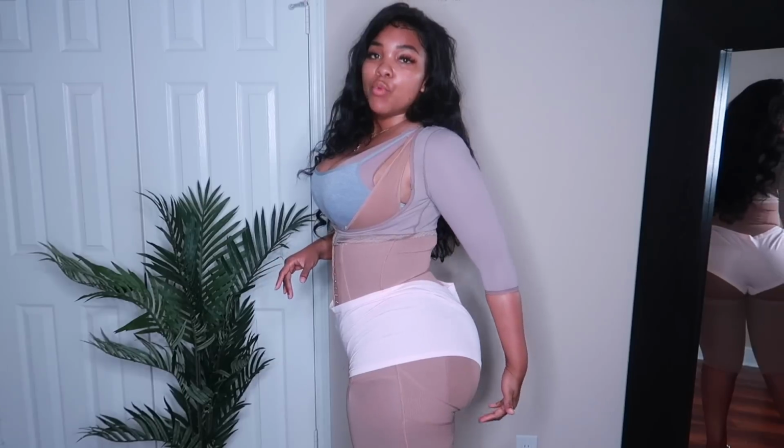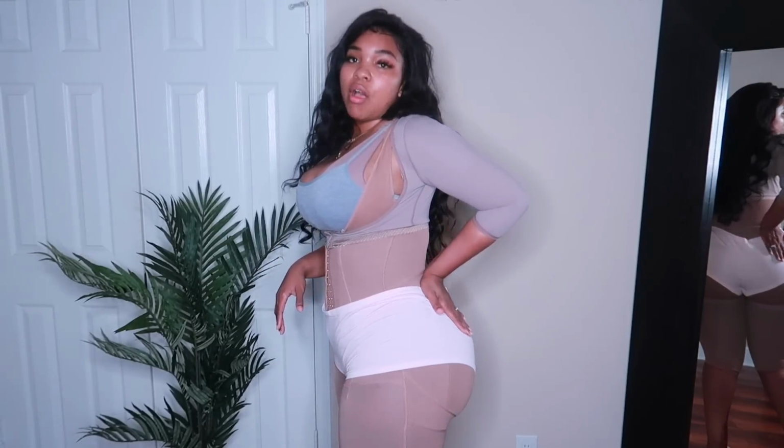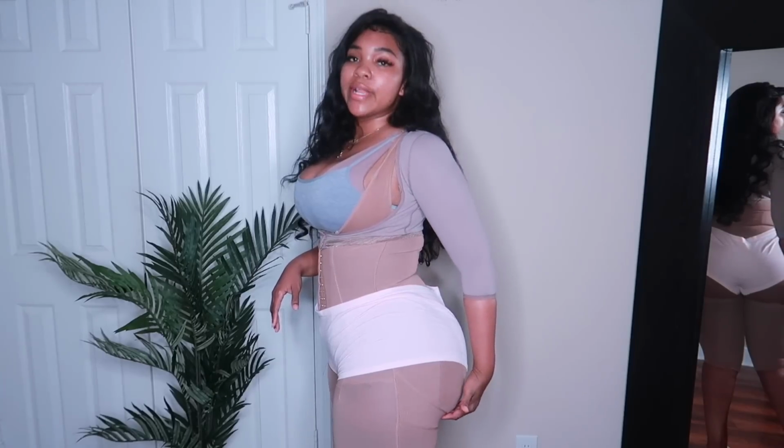So when he lipoed my hips and then he lipoed here, he added more fat down in this area below. So he took all this down and then added more down here, so it could be more of a curve, like a heart shape. That's why I say, I don't know if this is just a BBL or revision.